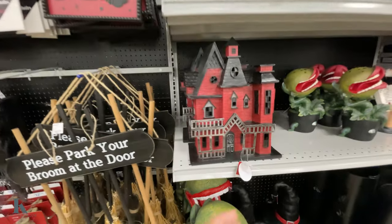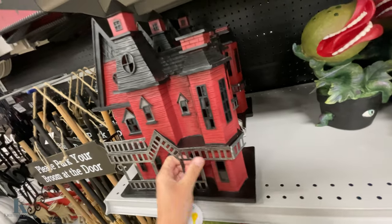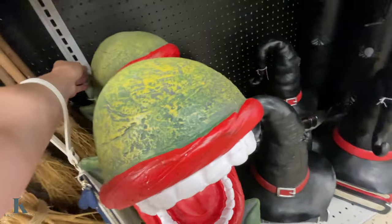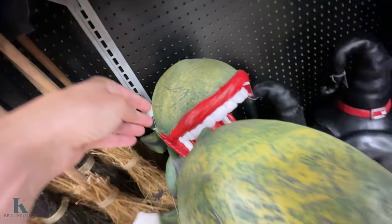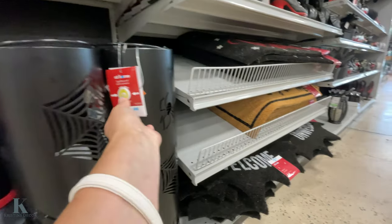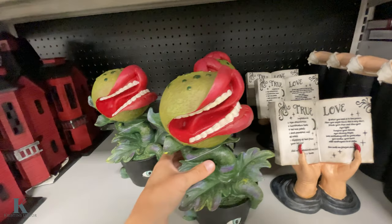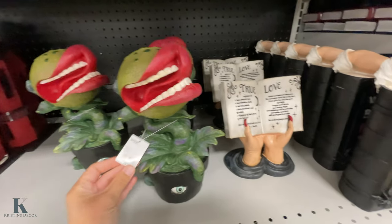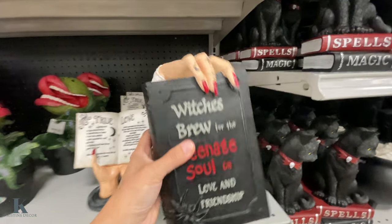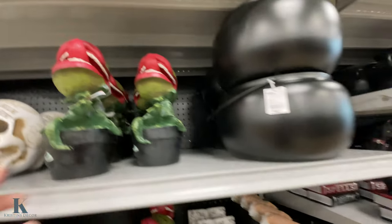Another one of the houses that lights up — this one's $40, super cute. Again you need to put batteries in it. That one looks like it's cracked — make sure you inspect your stuff. Here's another one of the guys, let's see what they cost — these are $80, pricey but they're awesome looking. $40 for the hat. Then the big candle that lights up, spider candle — that's $30. They have the tinier little shakuhara babies for $20. I got the true love one — this one's $15. This one's $18.